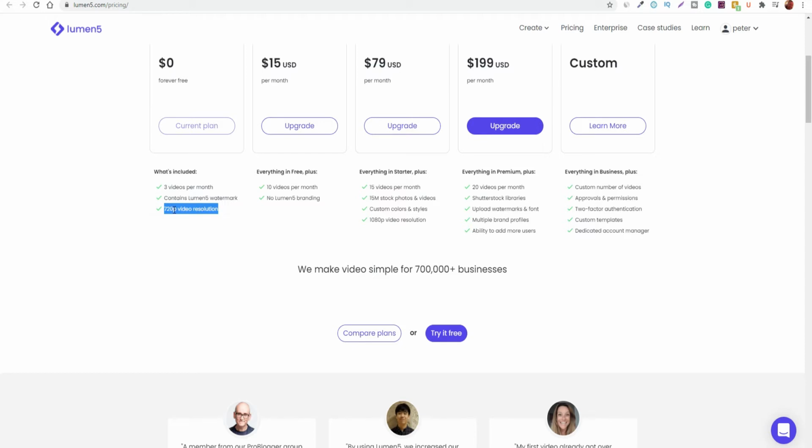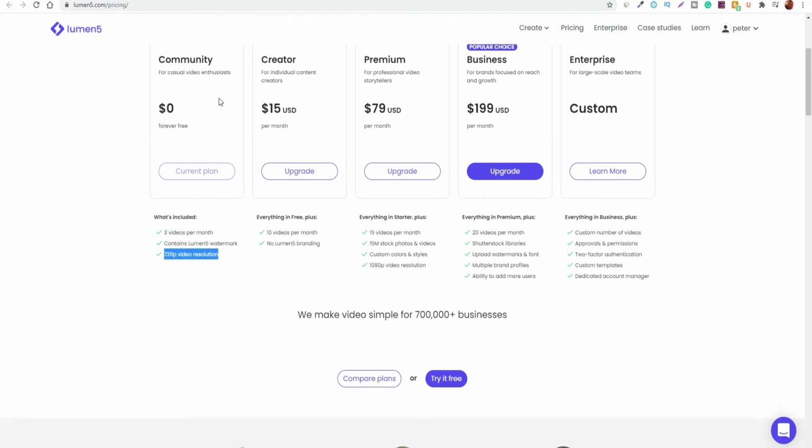You also do have watermarks and different elements that you are restricted to on the free plan. But it's still not to take away that it's a good service, because you can still utilize it to get started, to understand what it takes to create video based content. And again, a lot of the templates and information is already on the platform, so you can start with it for free.